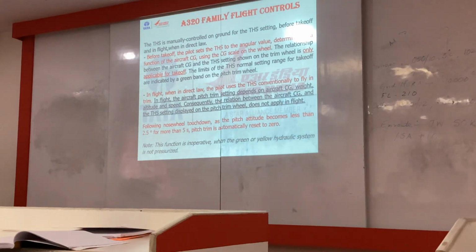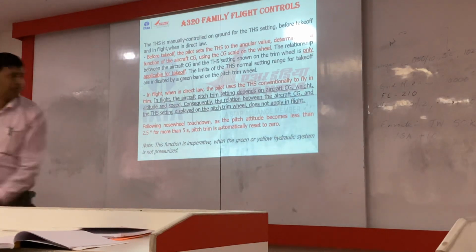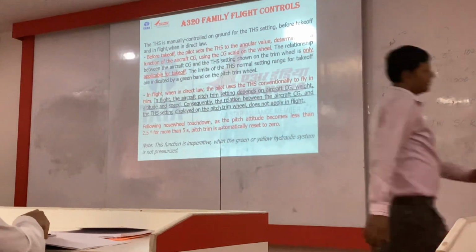The third one, the latest one, is through ACARS. Through ACARS, the message will come to the cockpit and they will send you the preliminary one, the alerts. If the pilot feels some changes are required, they will inform the load controller. Accordingly, they will change it and send you the final copy, and it will be accepted by the pilot. Once it is accepted, that has to be entered.